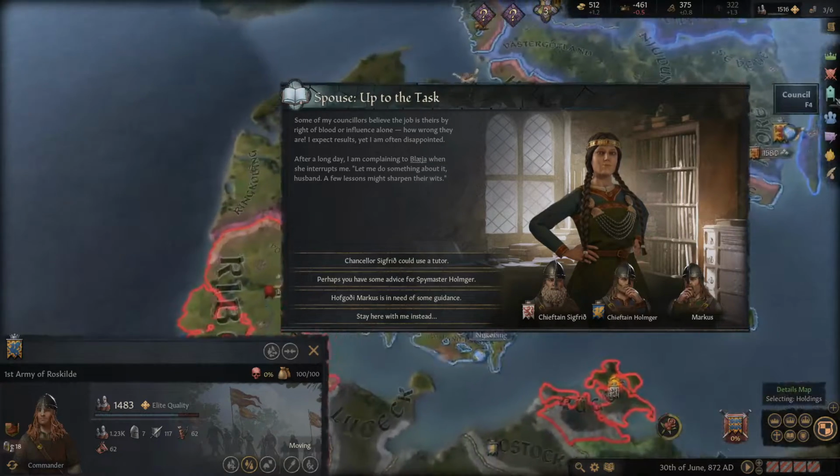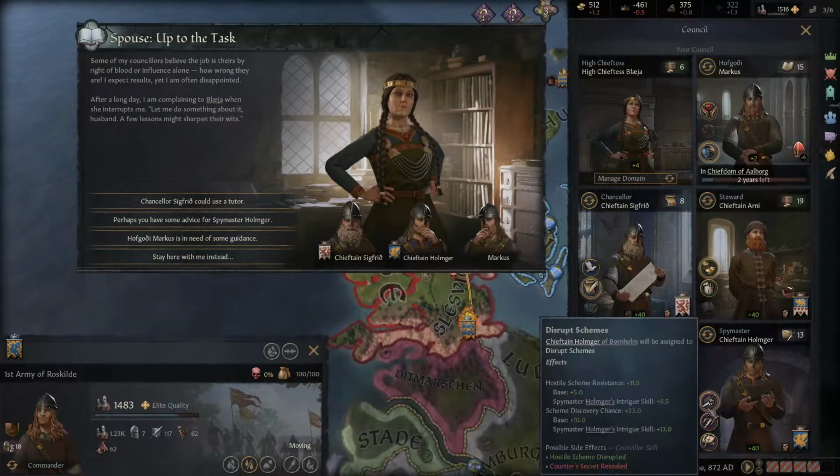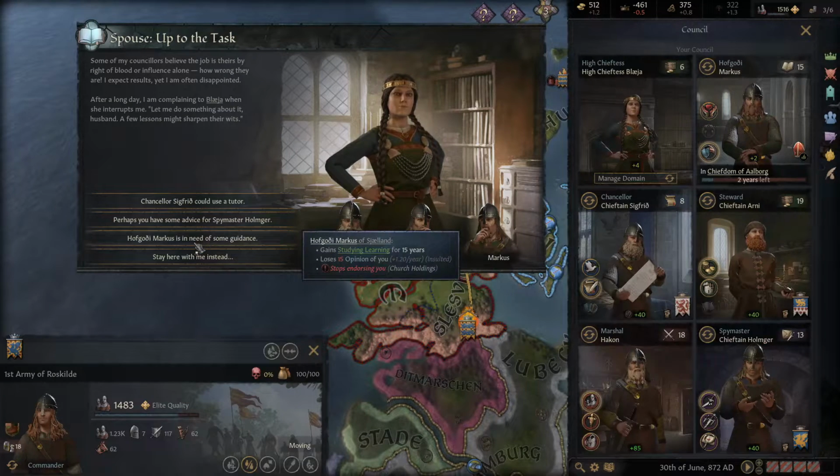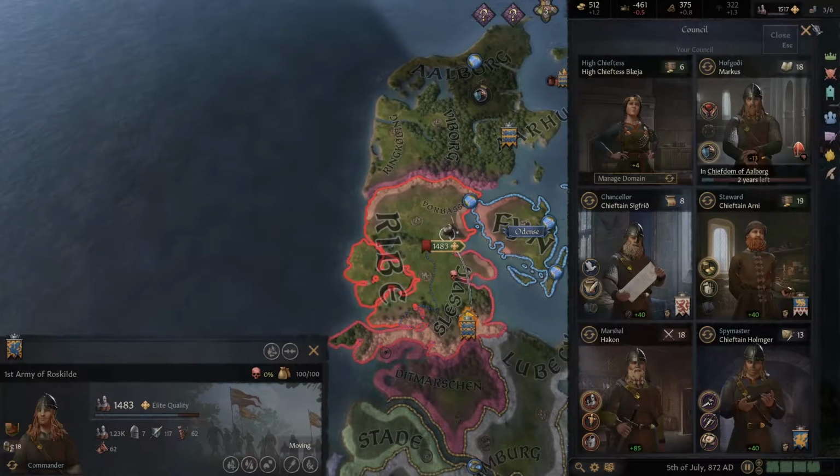Let's have a look. Who has the worst opinion of us? They've all got a pretty good opinion of us, actually. Yeah, he's probably got the worst opinion of us, so give him some guidance.